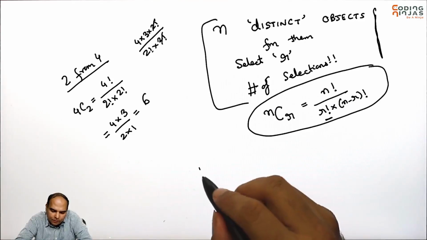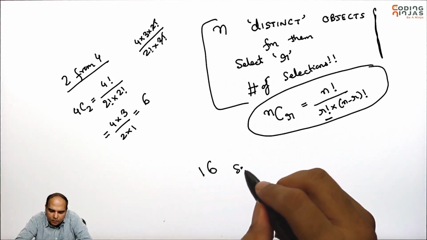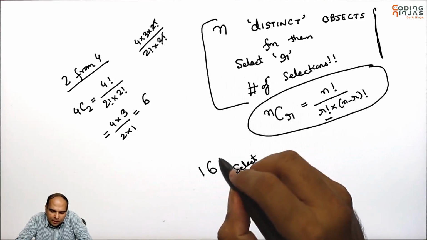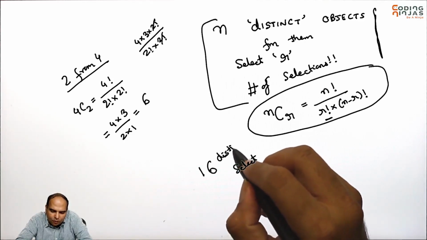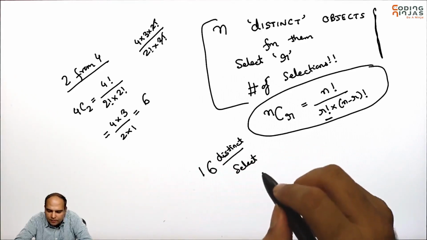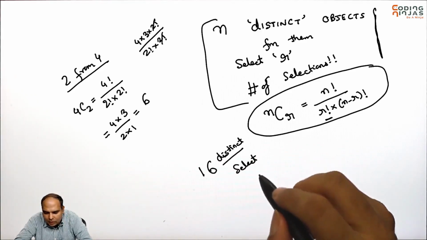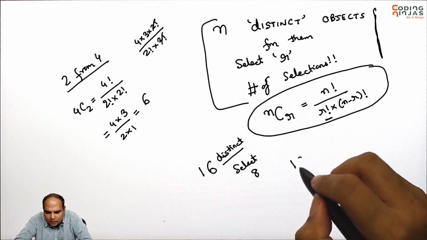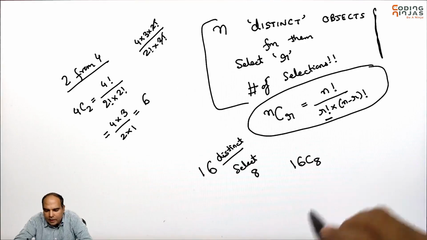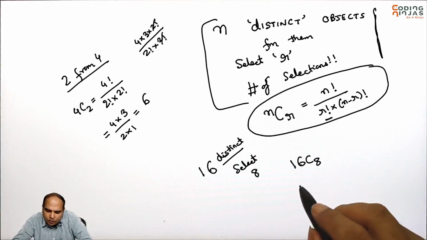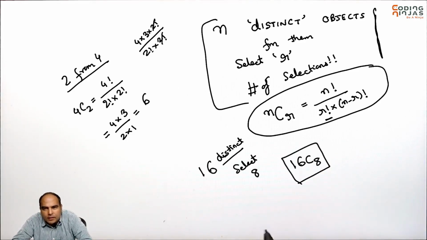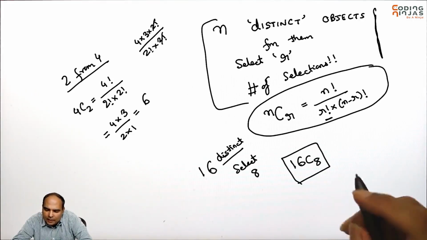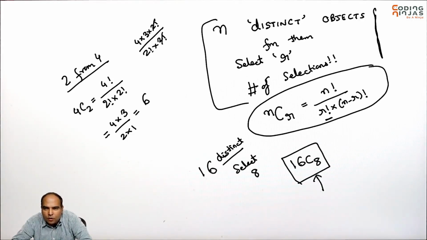Or for that matter, if I am selecting 8 from 16, remember these have to be distinct objects. That's a very important construct in this chapter. From 16 distinct objects I am selecting 8. The answer in this case would be 16C8. Although because this count is going to be very large, in such situations they will not ask you the answer in numerical terms. They'll leave it with the options only as an nCr value or an nPr. They'll put you 2-3 options to confuse you.